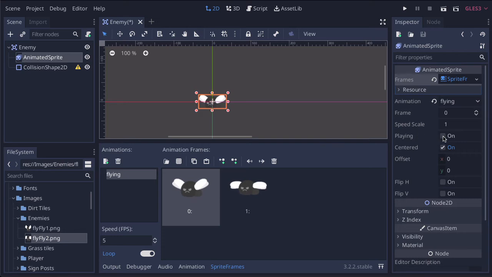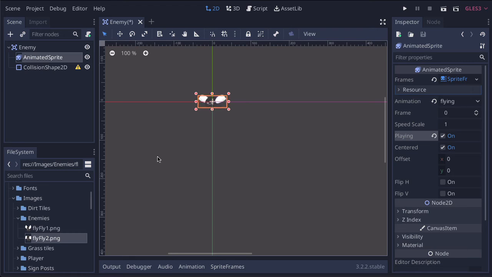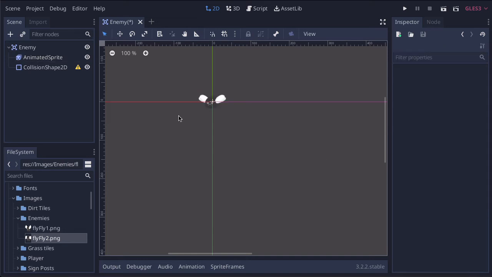So we're just going to turn on playing, and you can see, I mean, that's okay. You could make that a bit faster or a bit slower, but actually, I don't mind that. Now that's pretty much it. So our player has been created, it's been animated, and we're okay with that. So the next thing we want to do, and if you want to turn this off, you can. However, we will need it playing, so I'm just going to leave it on.